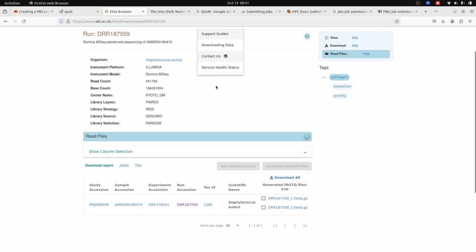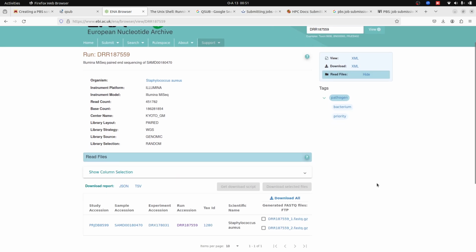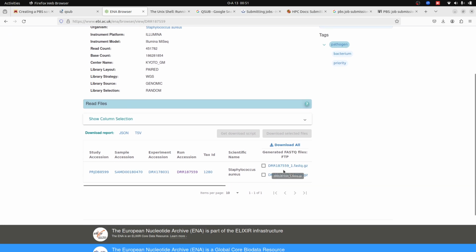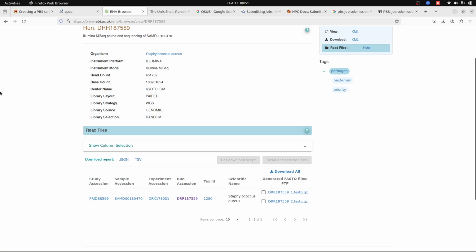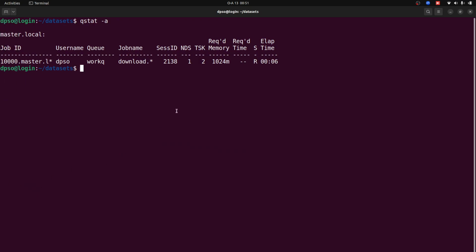So when you visit this page, just scroll down. So what we are going to do is to submit a job that will download these files for us. Okay, so just these 2 files. So on this page, what I want you to do is to come back to your terminal, and then we'll start something here. All right. So first of all, let's create a job submission script. Let's say nano, and let's say download.job, or you can also say download.pbs. Anyhow is fine. All right. So I'll just say download.job.